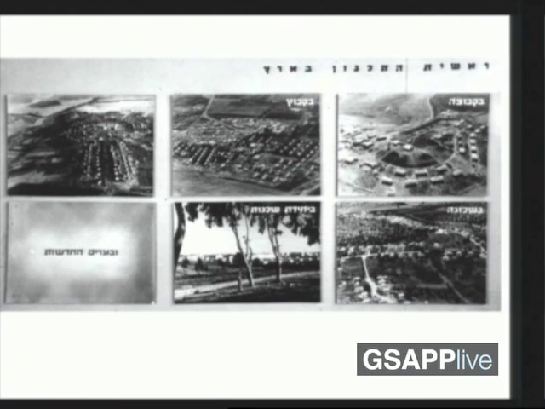What we see here is a poster from a basically propaganda exhibition shown at the Tel Aviv Museum already in 1950 by the planners, you can say by the government, by the state, in order to convince people to move from the center to the periphery. So this is one board. We'll see a few more from this exhibition.